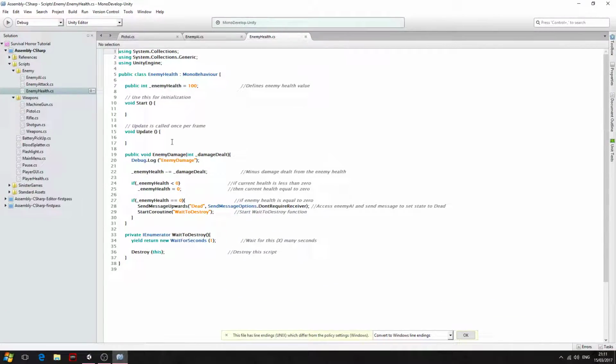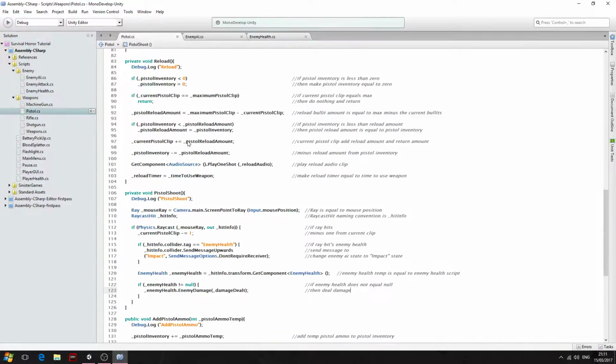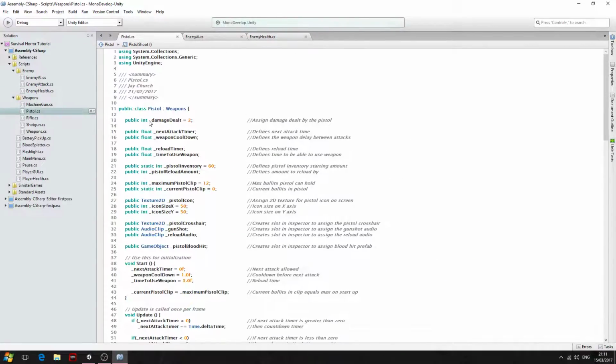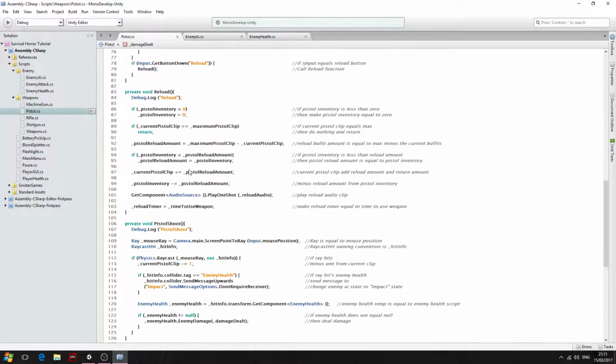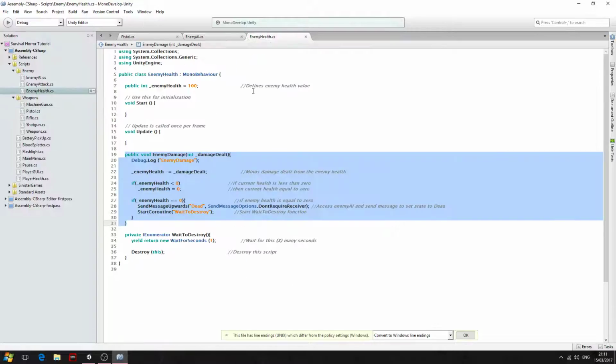So if you can remember from the earlier videos, this is where we're passing in the damage dealt. So here's the amount of damage dealt, only 2. We'll come here. If the enemy still has some health left, which means it does not equal null, then we access the enemy health script.